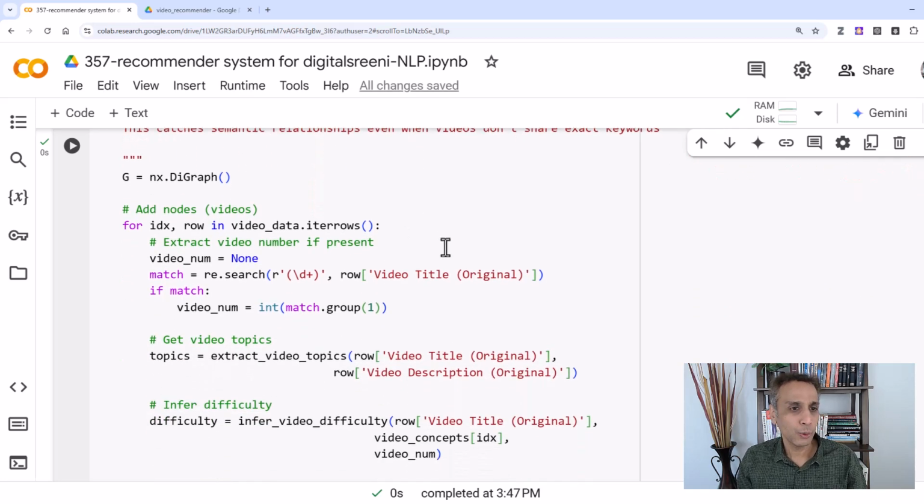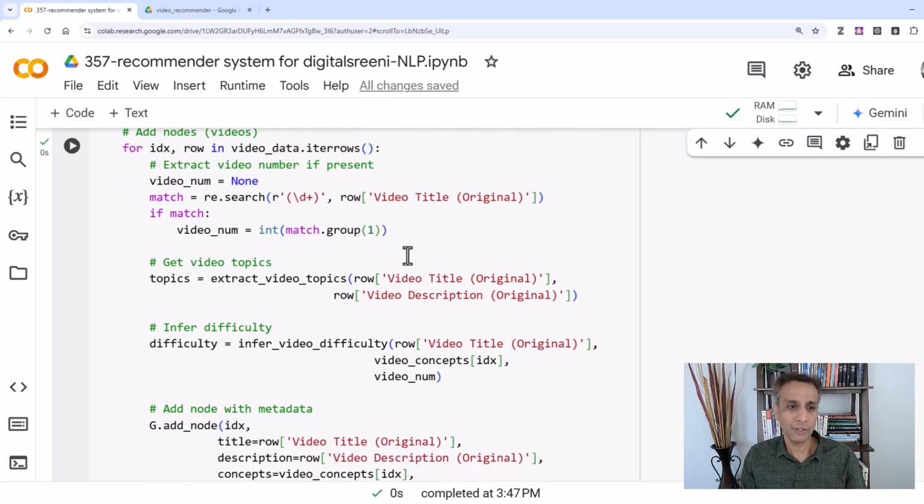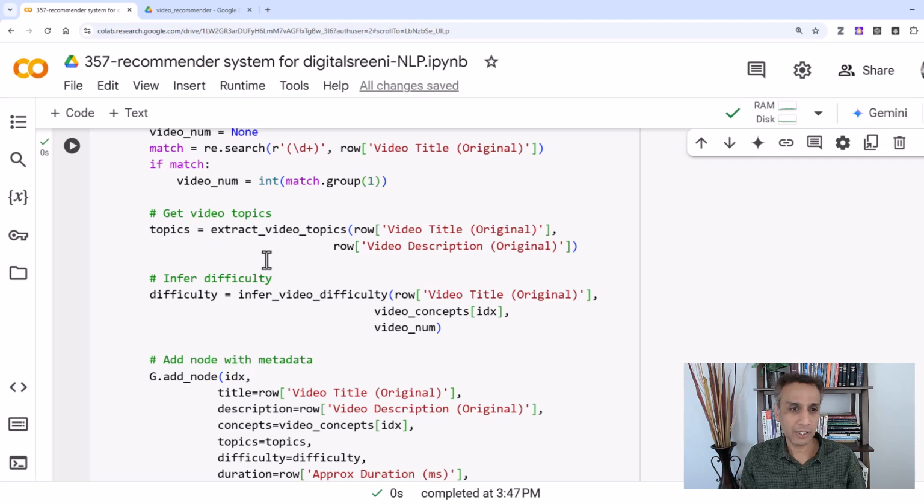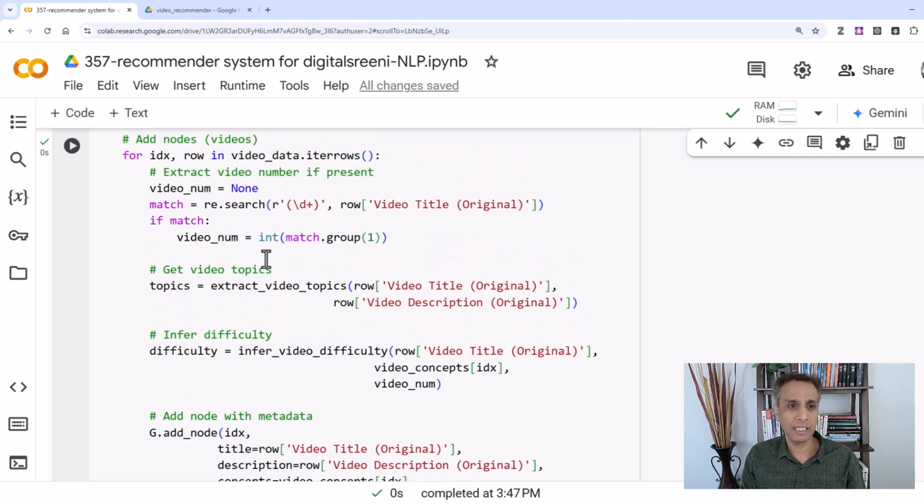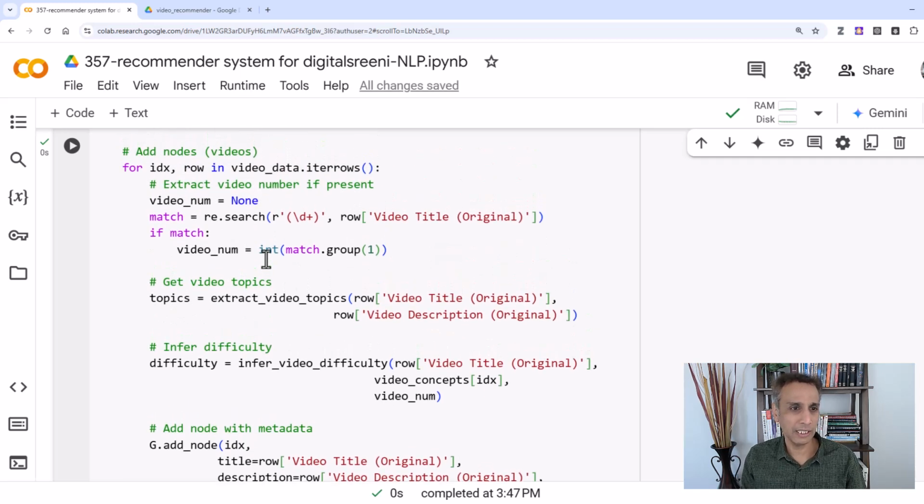Okay, so that is pretty much it. And how are we going to do it? We are going to define a directed graph right there from NX, and these are all directed graphs. And to this, we are going to add nodes and edges. And how are we going to add nodes? First, we are going to extract the topics. Nodes is pretty straightforward. We'll check that in a second.